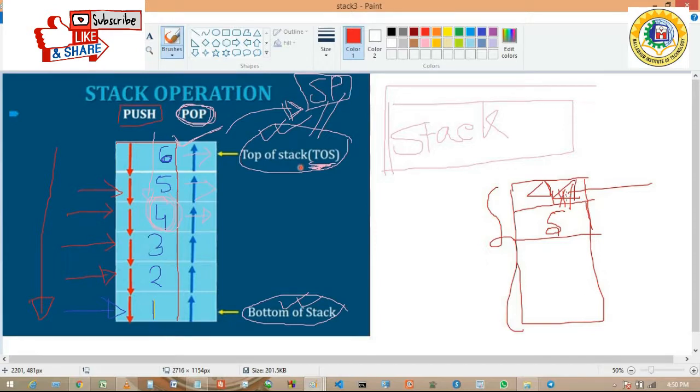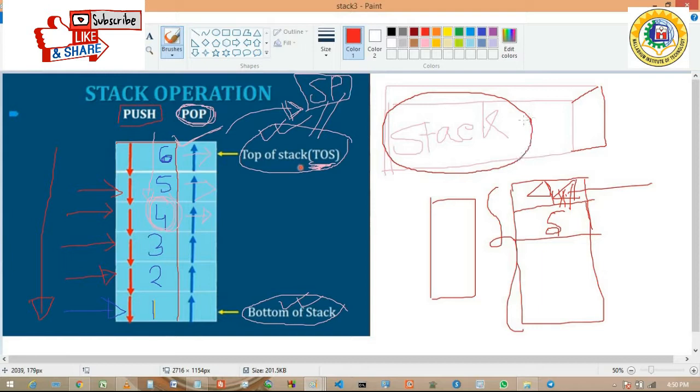Before implementing the concept in your main program, the stack is not in the main program; it is written into an auxiliary memory location. So before implementing the stack or storing elements into the stack, you first keep in mind how you will pop the element. That is the first criterion. If you don't consider that in your program, you can't get the elements whenever you require them. That is the concept behind the stack.